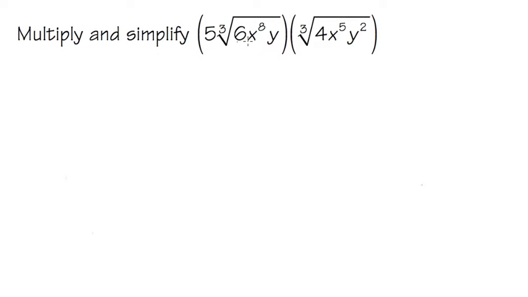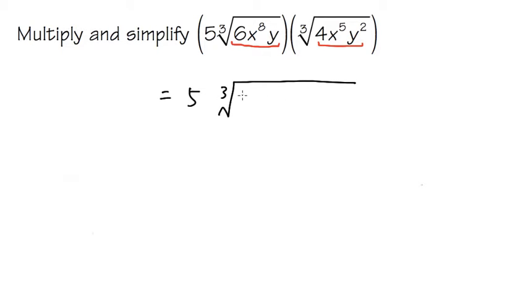Here we are going to multiply and simplify this times that. So as we can see, outside times outside, inside times inside, because these two are the same radical. So therefore, I'm just going to indicate we are going to multiply this and that. But then the 5 is the only outside, so we are just going to leave it as it is. So we will have the 5 right here, and then I will put both of them together inside of a big cube root, and we'll multiply this out.